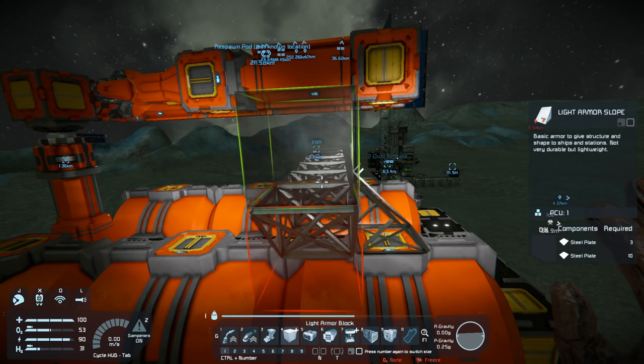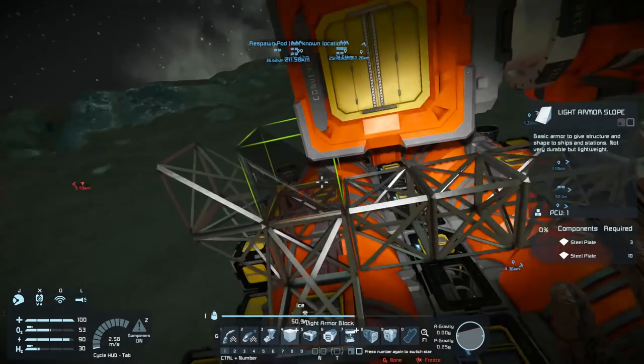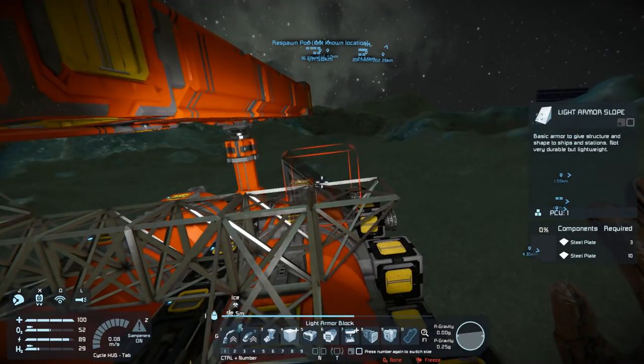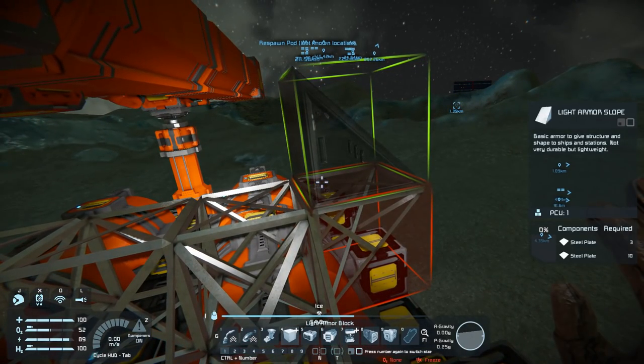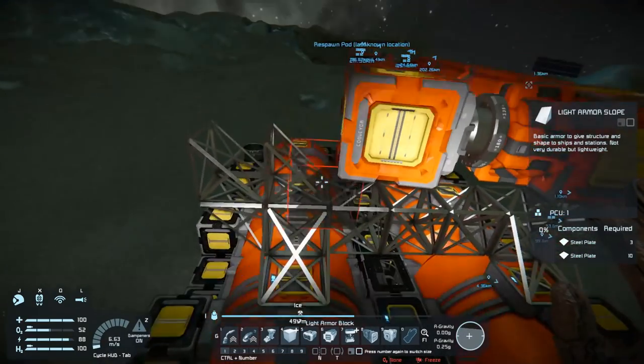And then I'm just going to do a bit of a slope. A bit of a run, actually. That should technically be here. A little off center. Oh well. When is anything I build ever symmetrical?